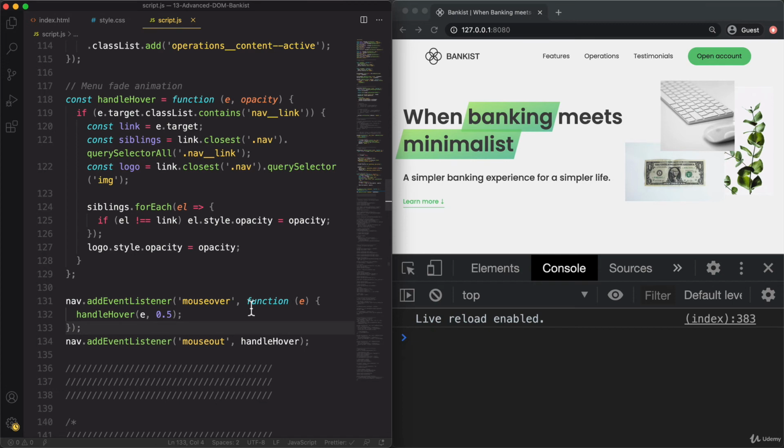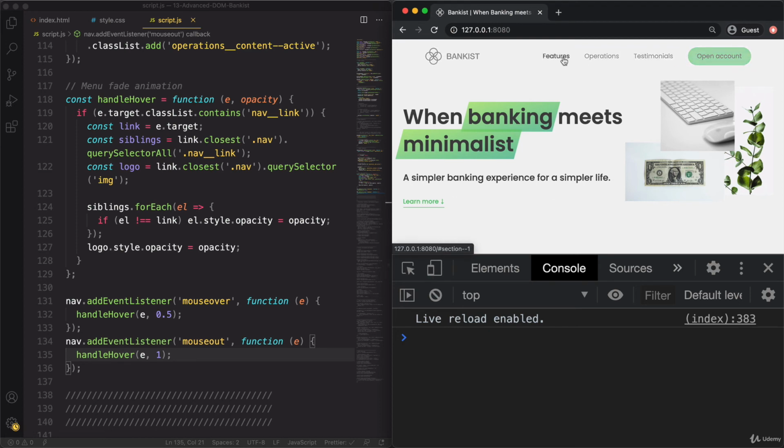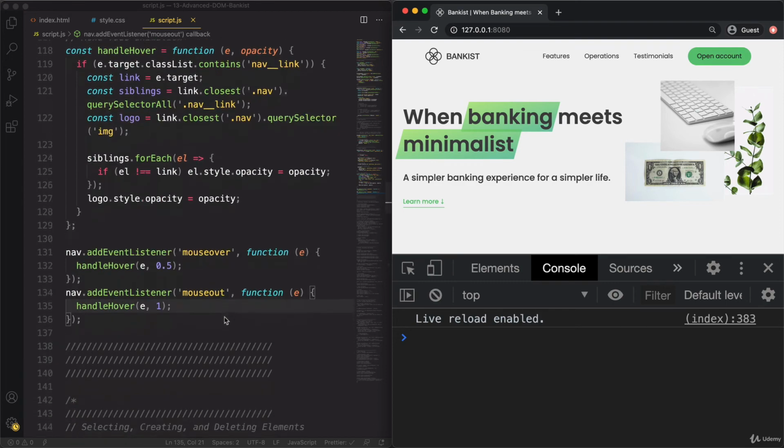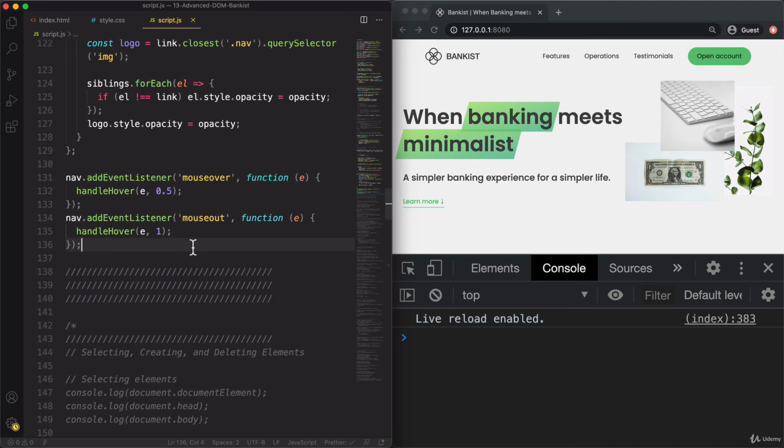Okay? And then let's right away do the same here. Set it to 1. And now it should be working again. And it does indeed. Okay, so that is the second version of our code working, but we can actually do even better and remove these anonymous callback functions here altogether. So this looks a little bit ugly, right? Like having just this one function, which in turn will call another function.